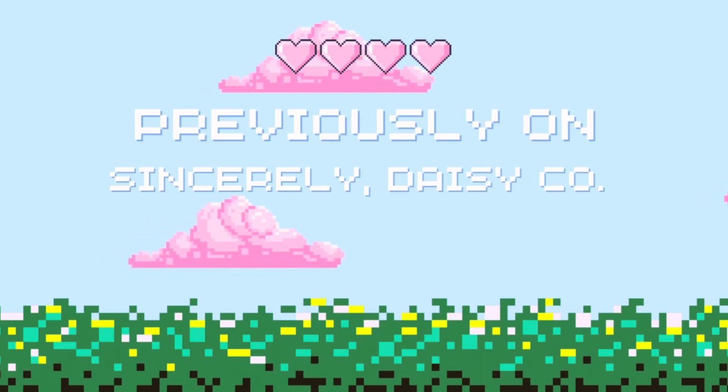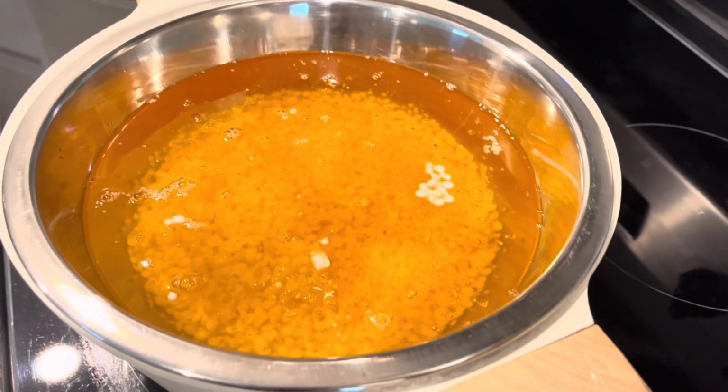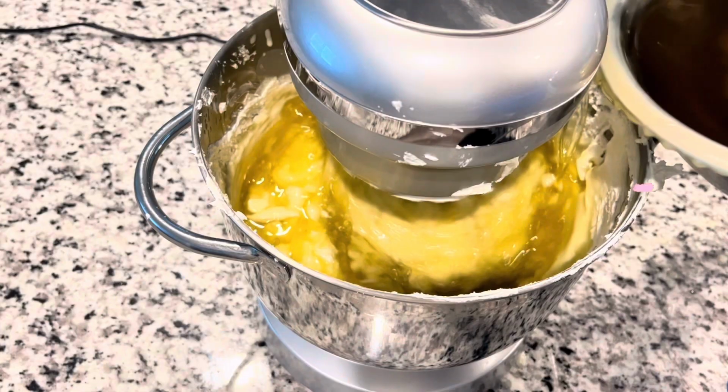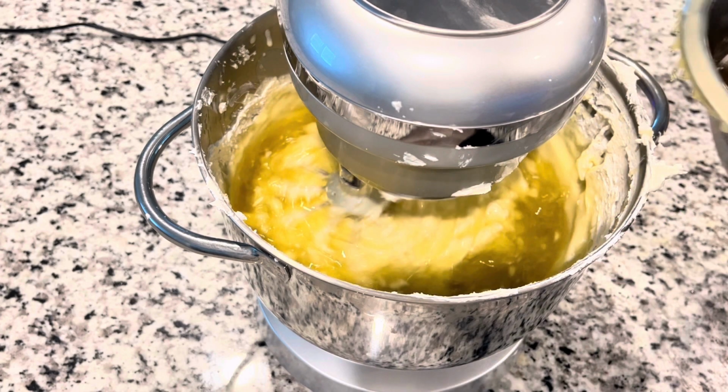Previously on Sincerely Daisy Co. In this bowl, I have all of my melted butters, including my beeswax. If you see in this bowl here, I had an excess of butters and oils.